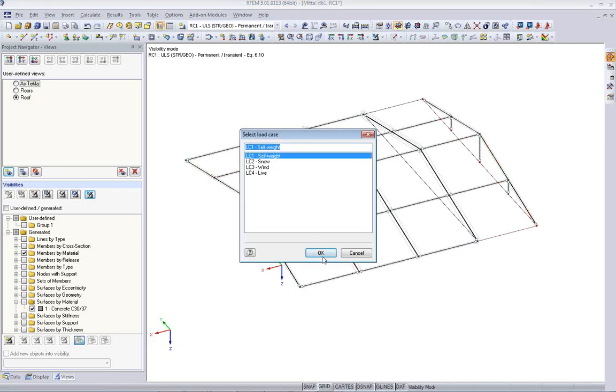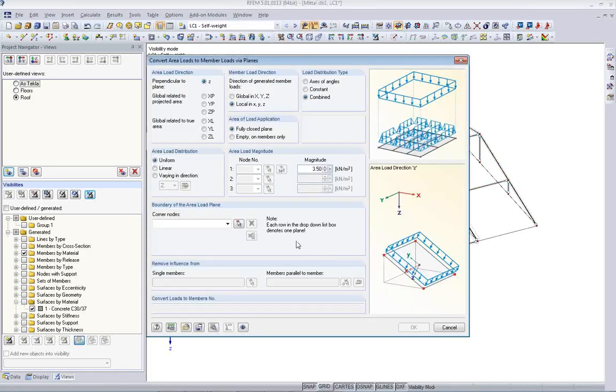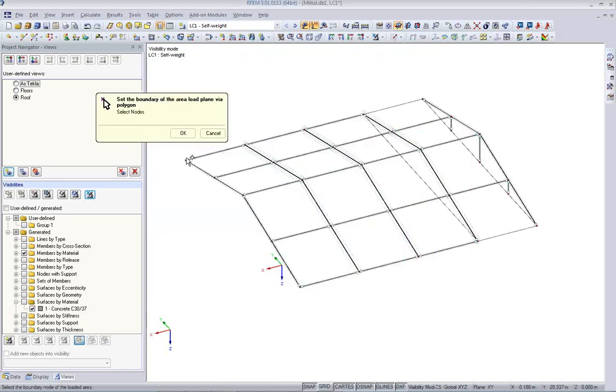It's a surface load to load case 1, and the magnitude is in this case 0.5 kilonewton per square meter, and it should be global direction, but related to the true area. So I pick my boundary nodes of the surface, and I can continue doing things for multiple surfaces.